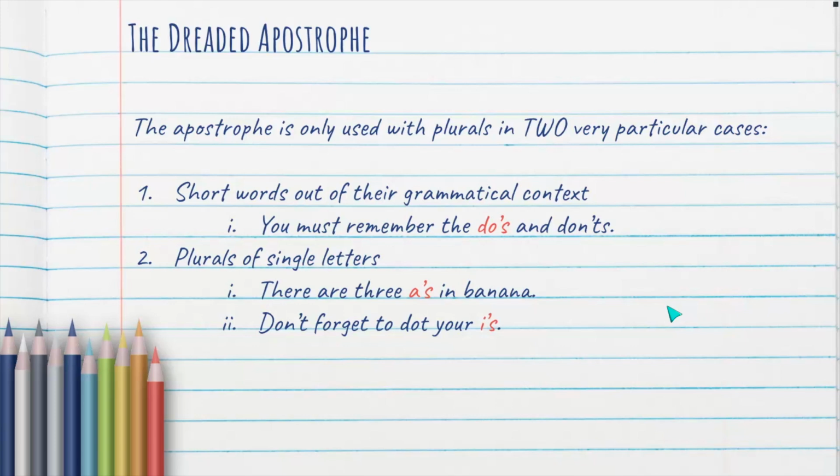Once upon a time, I know I was taught that you would also use an apostrophe for plurals for abbreviations, like DVDs. Remember those? Or dates. And while you can still technically do that, most style guides suggest that you get rid of the apostrophe. So it would just be DVD with an S. Or if I'm talking about the 1920s, it would be 1920 with an S. There would be no apostrophe to talk about a date.